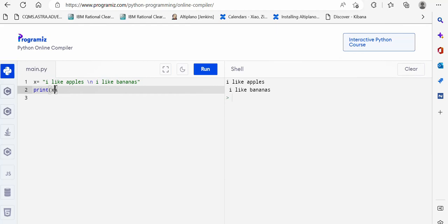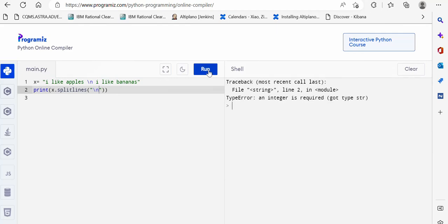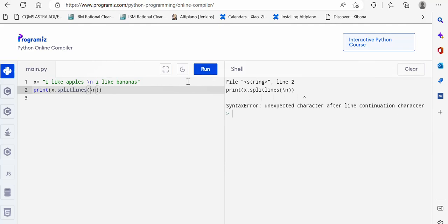Now, if you want to split them, x dot splitlines.